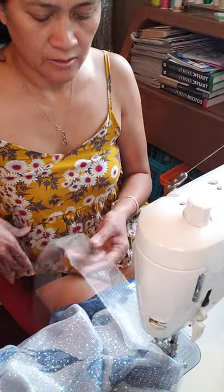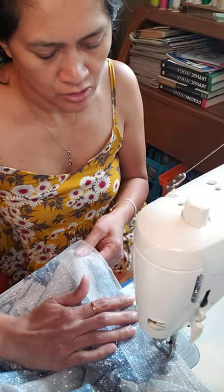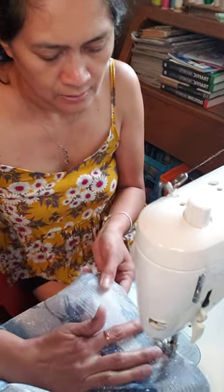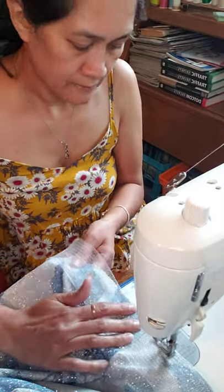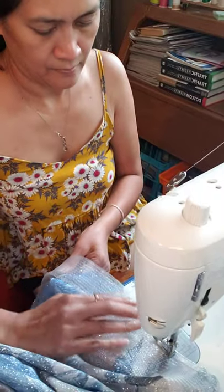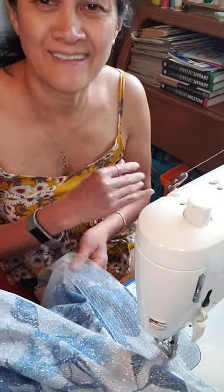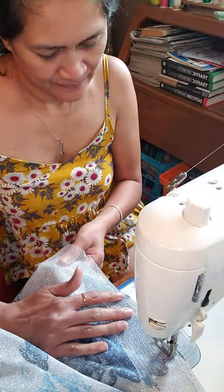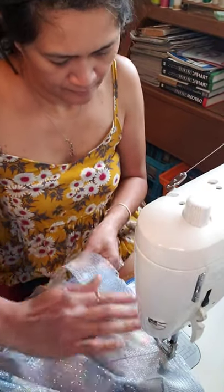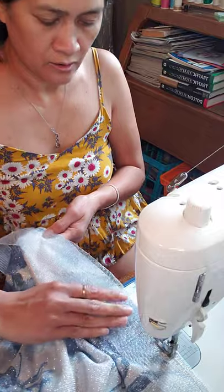If you have a job that you are charging for doing it like this, make sure you also consider the time you put in ripping and putting this back on, because this is time consuming. You wanna get paid for your time, and get paid for what you're worth, right? So make sure you're putting this over the outer side of the dress.